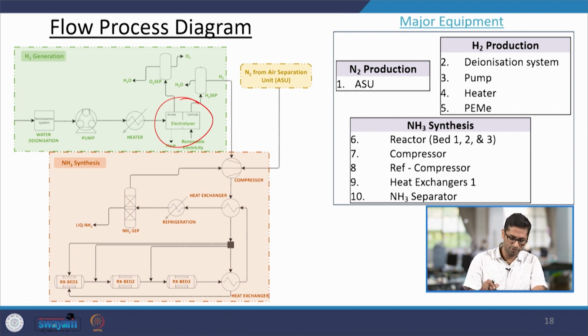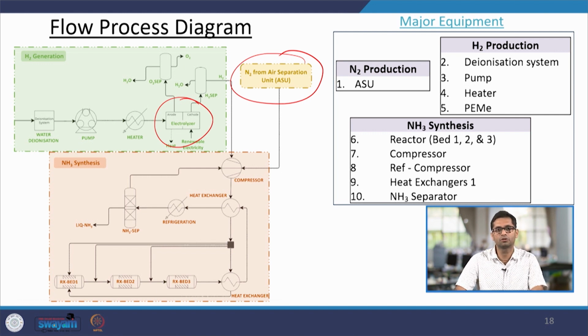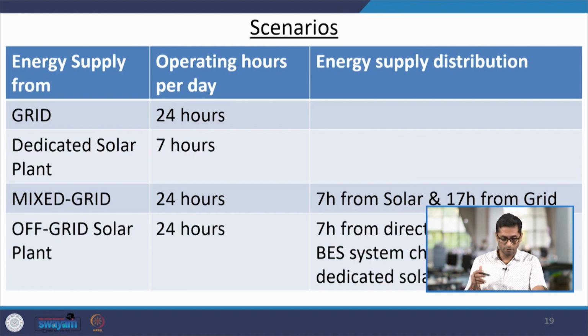We can get nitrogen from a simple air separation unit. They combine together and enter a conventional Haber-Bosch process, which is working at slightly lower pressures and producing ammonia, or so-called green ammonia. And we wanted to analyze the economics and the emission trajectories of this ammonia production that is coming from a green hydrogen route. So we took 4 different scenarios.